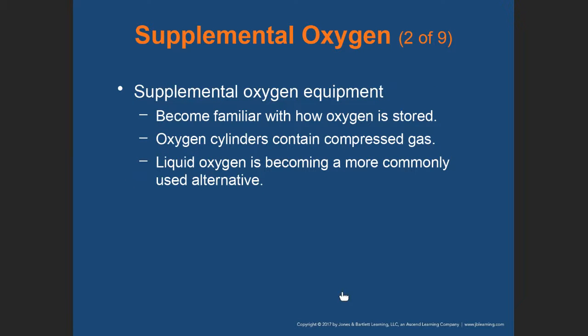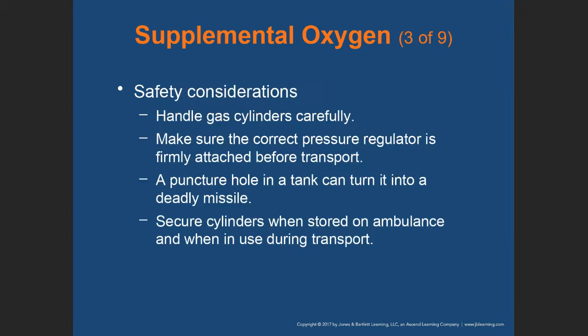Supplemental oxygen equipment: you need to become familiar with the supplemental oxygen equipment and how oxygen is stored. Oxygen cylinders contain compressed gas, and that is what is more commonly used in EMS. Liquid oxygen is becoming a more commonly used alternative. I have not seen liquid oxygen taking over from the oxygen cylinders. Now, the safety considerations.